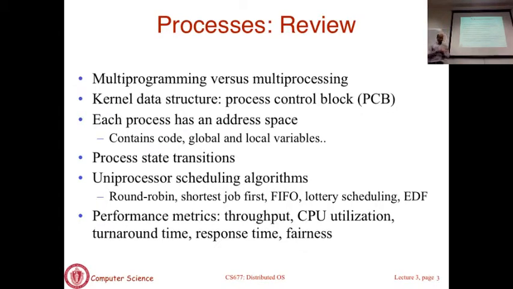The kernel at any given time might have many different processes that are in the ready state. They're all ready, and it has to pick one of these ready processes and give it the CPU so that it starts running. The policy that you use to decide which one gets to run next is essentially your CPU scheduling policy. If there is a queue of ready processes, all ready to run, you have to pick some process and allocate it the CPU, and that will dictate your CPU scheduling policy.